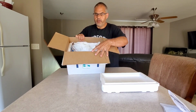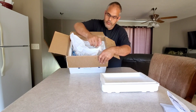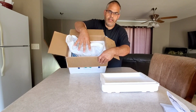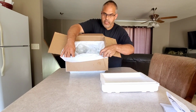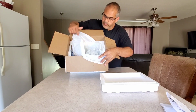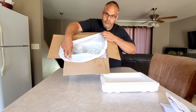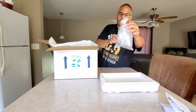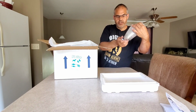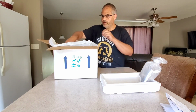And then if you look here, it's just packed in here with some paper. There was actually an ice pack in here that I took out. I don't even know what I did with it, to be honest with you. Just so you know that there was one there. But they had them all in here just like I put them back in. They put the turbo snails that I ordered just in wet paper. I guess I wasn't sure how they were coming.